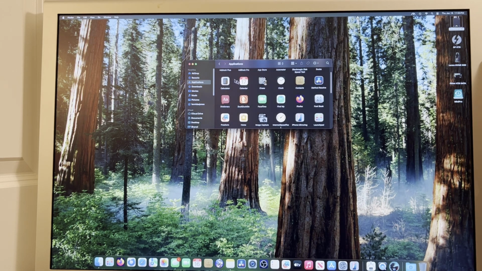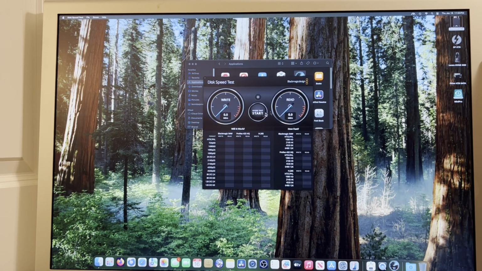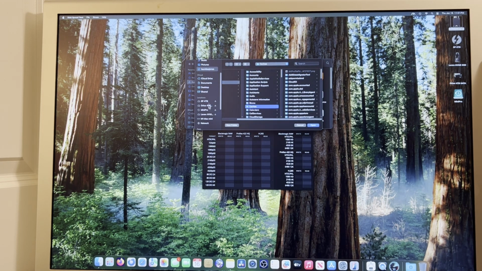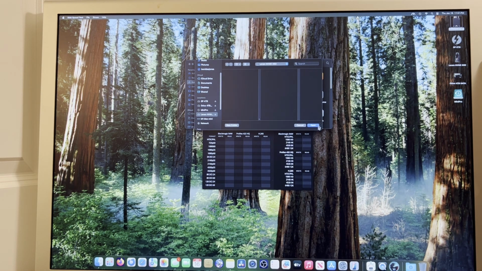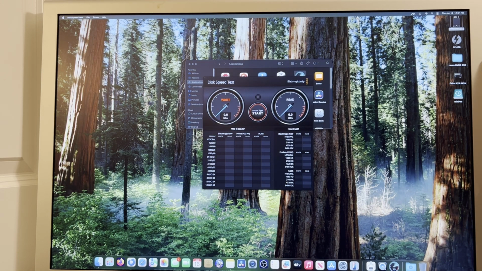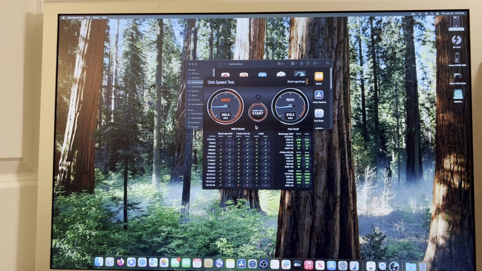There's one thing I do want to check here. If we can go to Blackmagic, I'm curious to see what kind of speeds we get from this NVMe SSD that's in the RayQ hub. All right. Oh, wow. Close up onto 1,000 on the write. Read is less. Let's let it run one more. Even a little higher on the write. This isn't bad. This isn't bad at all. I find that pretty impressive.